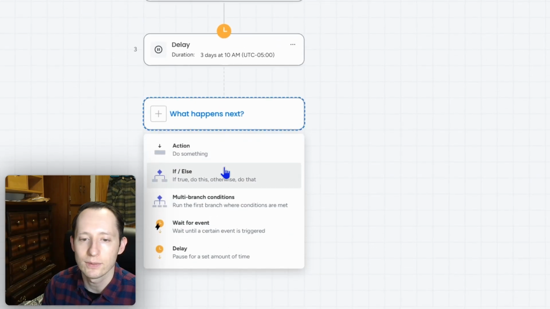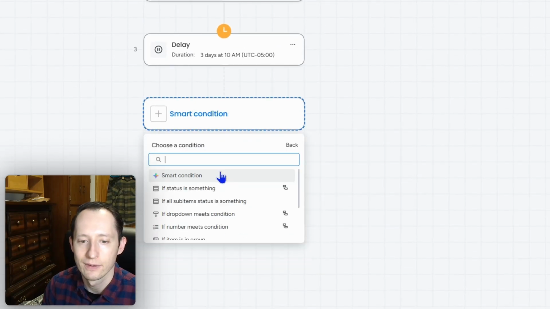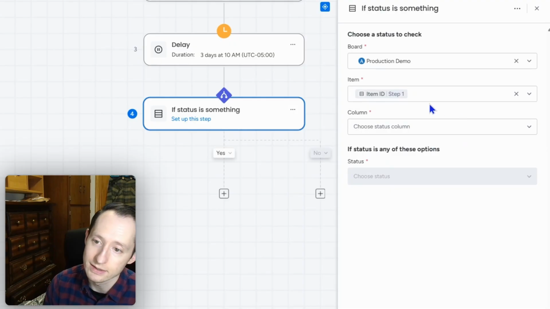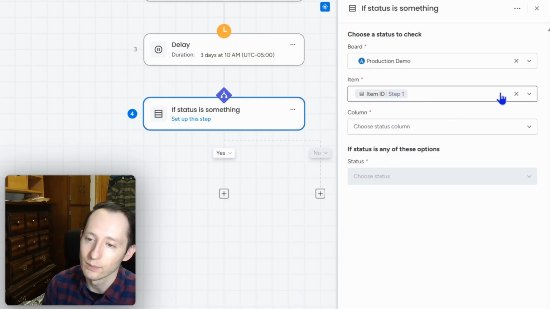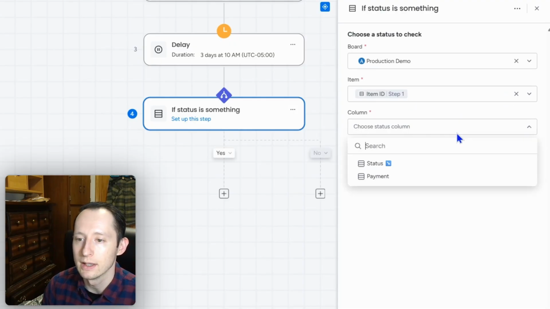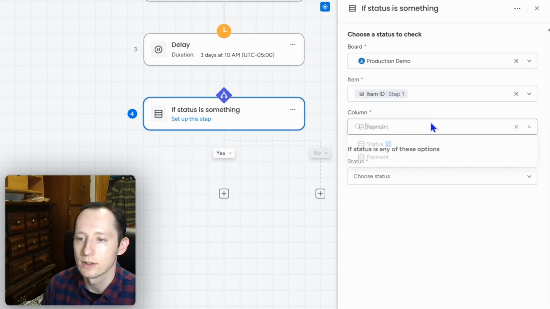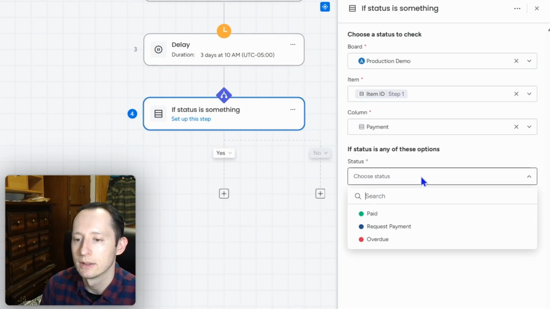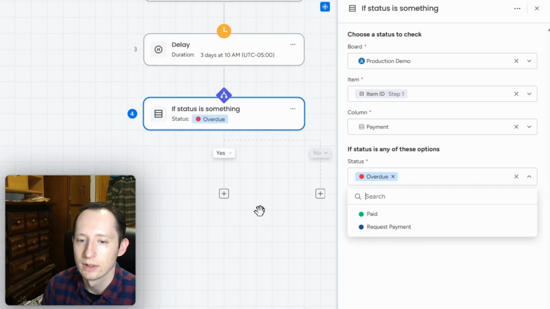And then after 3 days, if the original status is still, let's go with payment overdue, then we're going to notify somebody.